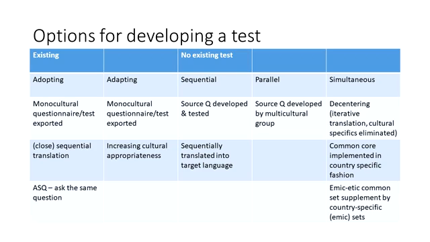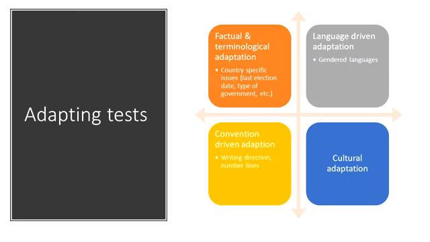So if you think about it from an equivalence and bias perspective, we use only what is absolutely functionally equivalent in all the different contexts. So we implement a common core, and that might then be implemented in country-specific ways. So this emic, etic, common set could then, of course, also be supplemented by country-specific emic sets, right? So the idea is that you have a core of items that is applicable in all the contexts, and then you have potentially country, language, culture specific components that are in addition to that core set, right? So those are the broad options that we have for developing a test.